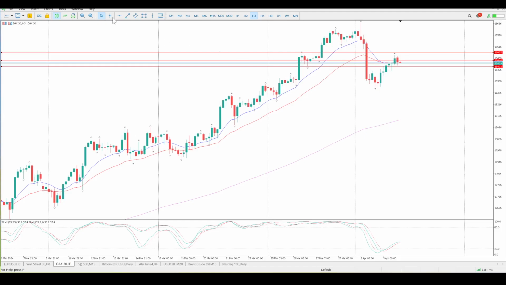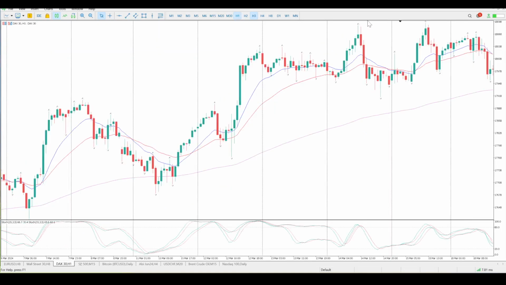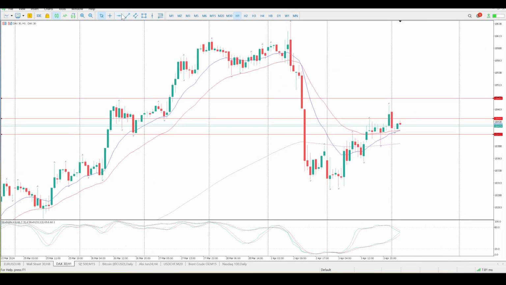This to me, let's just put it in on the hour, it'll be clearer to see. But this to me, if you put your diagonals in here along the top like that and along the bottom like that, and you go open any trading textbook, that will be classified as a flag. Strong move down, consolidation, flag. You're looking for a break to the downside.